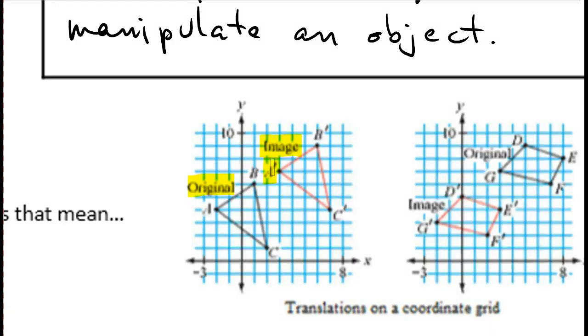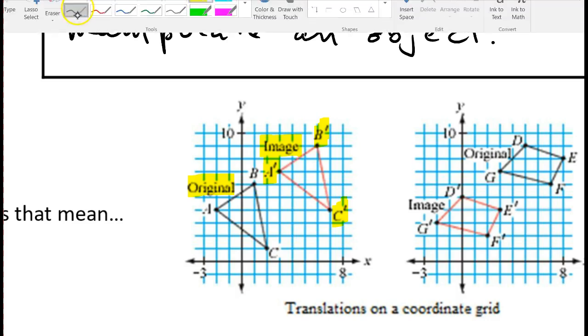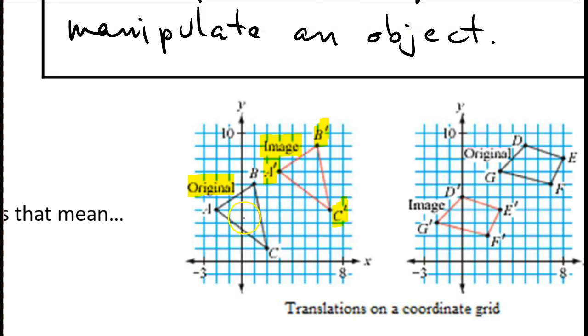We say A prime. So here's B, and here's B prime. And here's C, and here's C prime. So we know which is the image because we put that little apostrophe, and again we say prime. So we can see that this original triangle has basically been moved over to here, and we'll discuss what that means in just a moment.